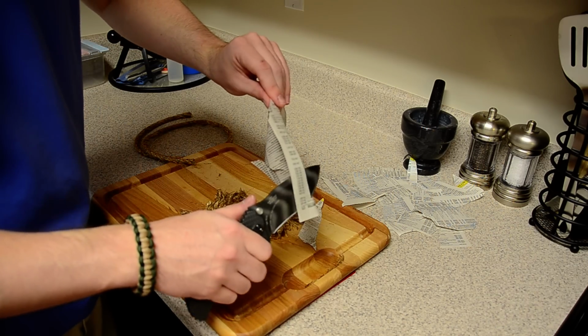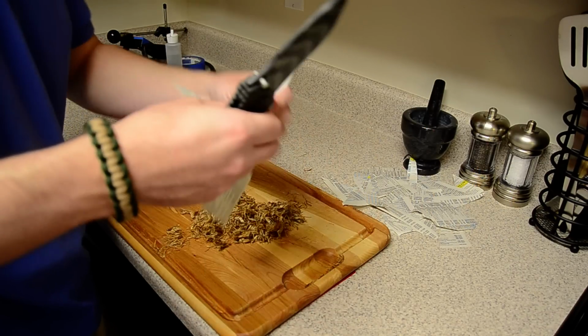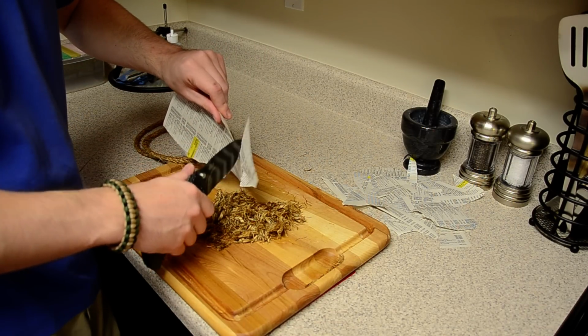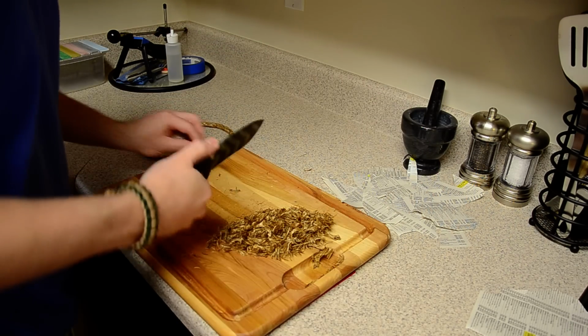That's it. Still slicing phone book paper. You should have been able to see that. There's no disputing that. See? There we go. Gonna keep going.